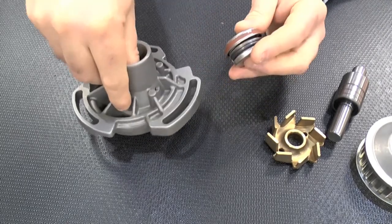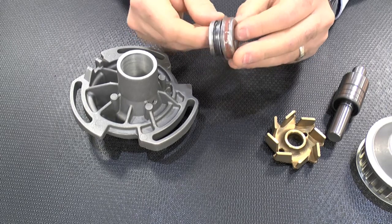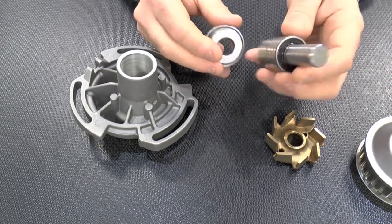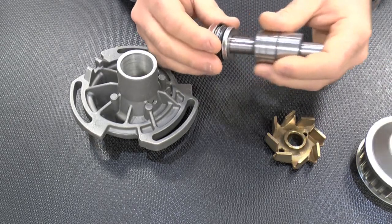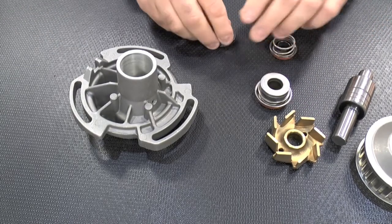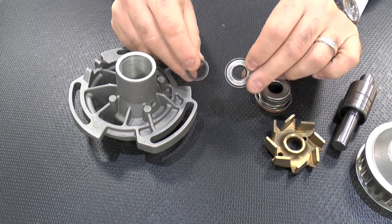The seal pack consists of a spring-loaded stainless steel housing with the outer casing pressed into the body and the inner part fixed to the integral shaft and bearing set. Within this housing there are ceramic and carbon slip rings, which are the active components of the sealing system.